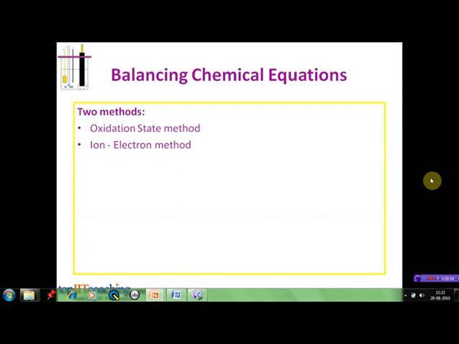The redox reaction that we just discussed was a very simple reaction and perfectly balanced as well. But we must know how to balance a given skeletal redox reaction. One approach is the hit and miss approach, but it can be done in a systematic way as well. So there are two methods for that purpose. First is the oxidation state method and the second is the ion-electron method. Let's see what are the various steps involved in these methods.